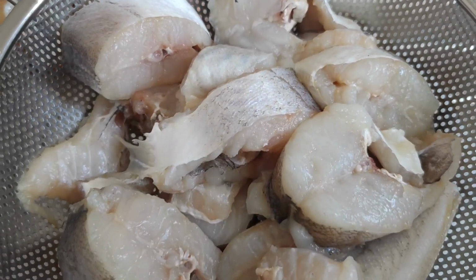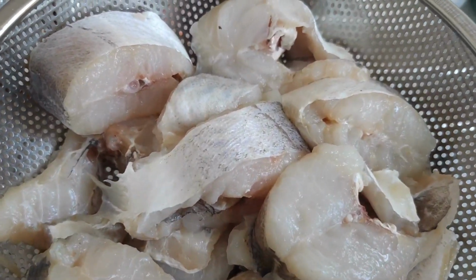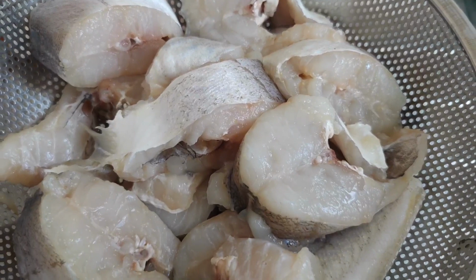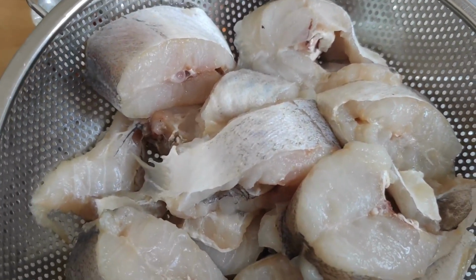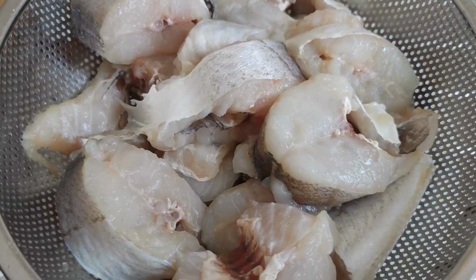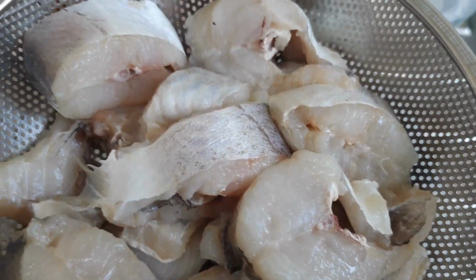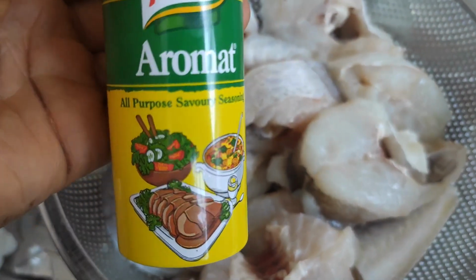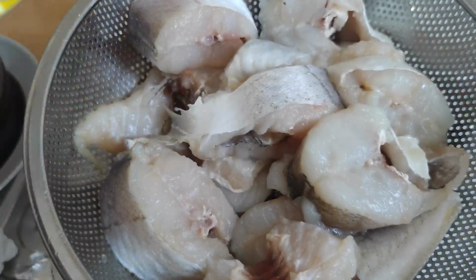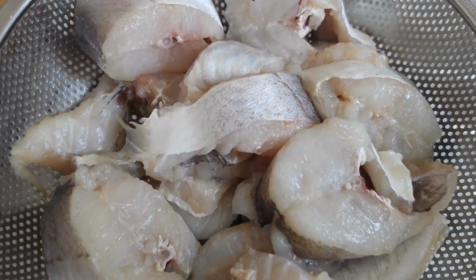So guys, this is my fish. This fish is called whiting, and as you can see, I've already cut it into smaller pieces of my choice, and I've already washed it. I seasoned it with salt and aromat. And if you don't know what aromat is, this is aromat. It's like seasoning. If you don't have this aromat, you can use any seasoning you normally use for your cooking to season it.